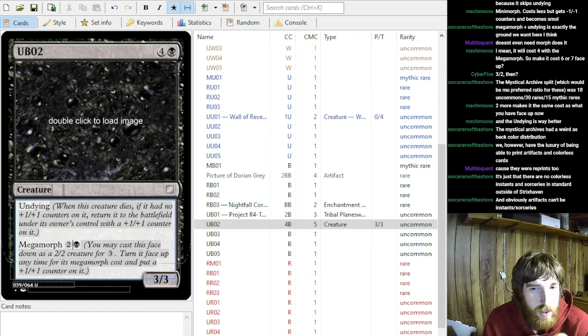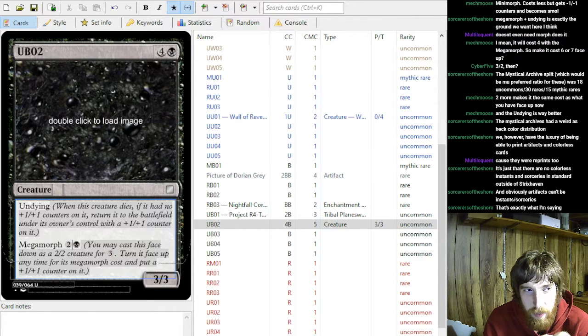No, what I'm saying is that the different colors had different... Oh, you're just saying to fill the print sheet they needed more. And they obviously can't be colorless, so they have to be colored. Yeah, but there were 63 of them. And if you double that, you end up with 126, which is 5 more than a print sheet. So I'm not exactly sure how that worked.